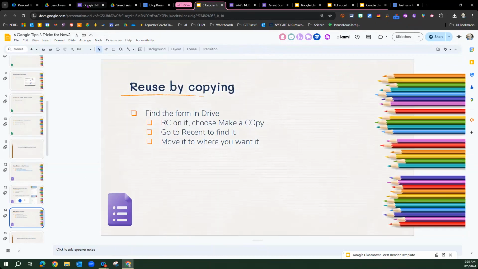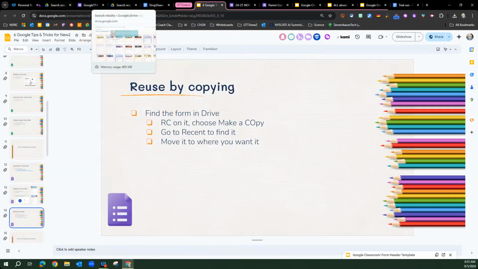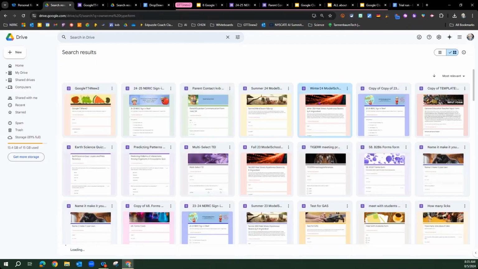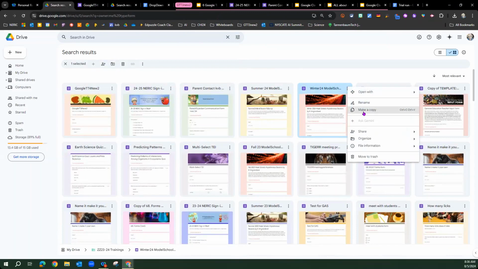Okay, another big trick is really reuse by copying. So I'm going to go into mine. This is a perfect one to use. When you reuse a form, it's going to strip data out of it. So I'm going to right click on this one and make a copy. You notice I'm doing this in Drive.